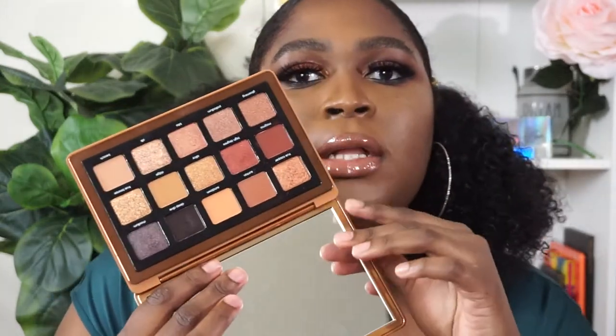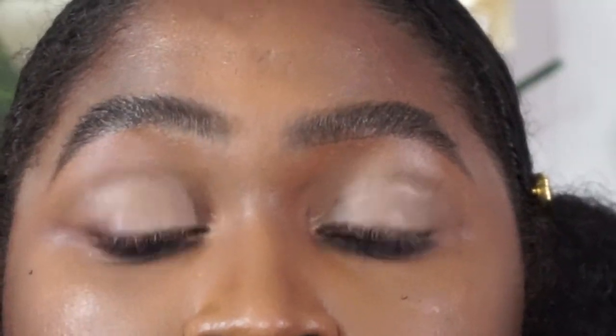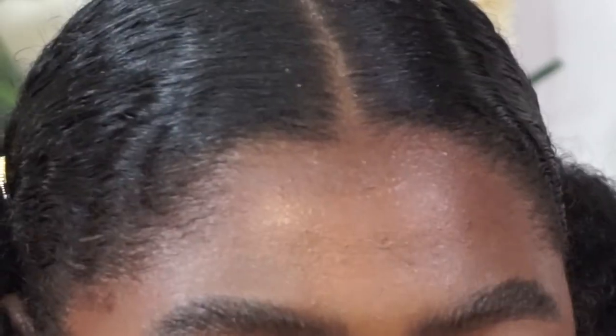Now, I'm gonna do another look, but I feel like all the other shimmer options that I have are gonna give me the same look as like this one over here. We'll see. We'll see what I do. All right, so we're gonna go on to our third look. I already have eyeshadow primer on. I wanna see what some of these lighter mattes look like.